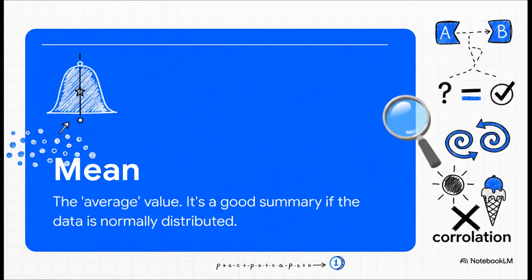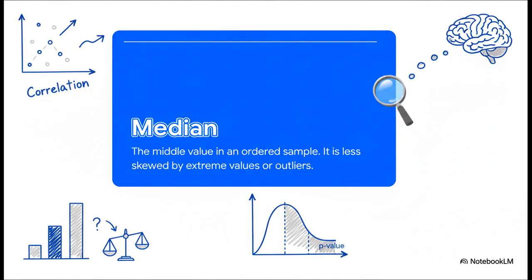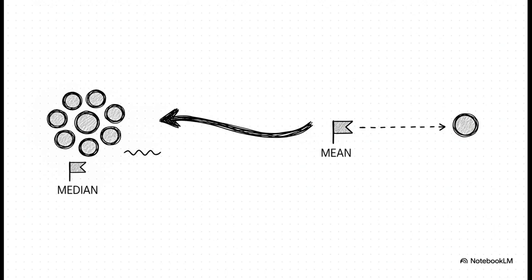Once we've seen our data, we usually want to summarize it, and the first thing we look for is the center. The most famous way is the mean — the classic average from grade school. It's a solid way to get a single number, but it's got one huge weakness. That weakness is exactly why the median is so incredibly useful. The median is the dead center middle value when you line up all your numbers from smallest to largest. It couldn't care less about crazy high or low numbers, which gives it a massive advantage sometimes. Imagine one dot way off to the right — like a CEO's massive salary. It drags the mean way over, away from where most of the data is, totally skewing the average. But the median stays planted right in the middle of the pack, giving a much more honest picture. Pro tip: if you see a big gap between your mean and your median, that's a huge red flag that you've got some outliers messing with your data.